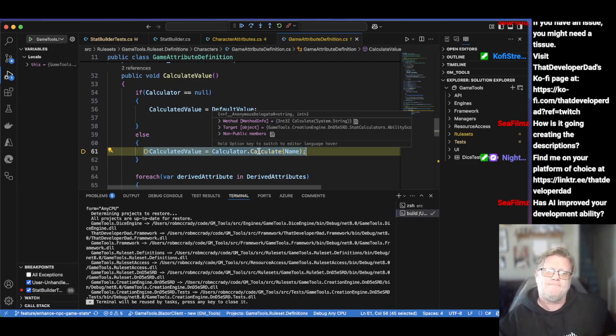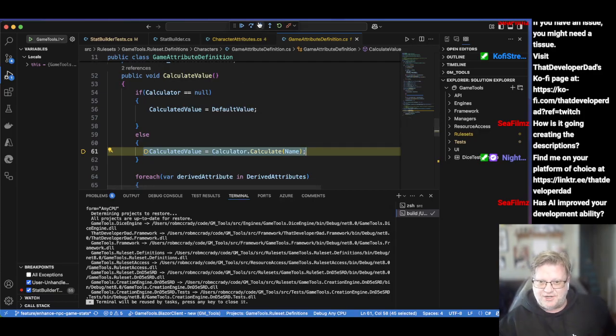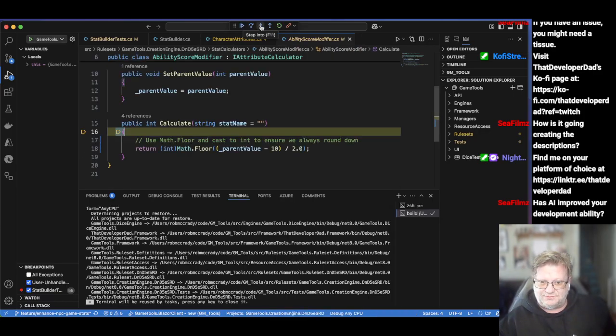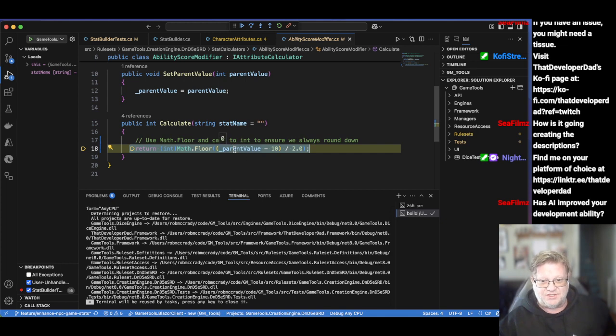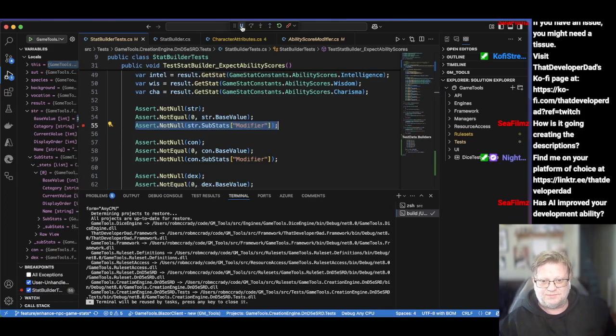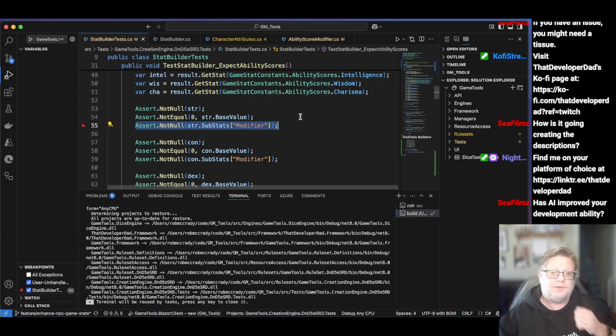So this is where we get a little tricky, because if I step into Calculate, my parent value is 0 because I haven't set it yet. And that's the problem.